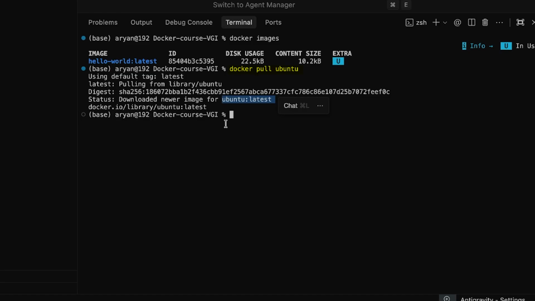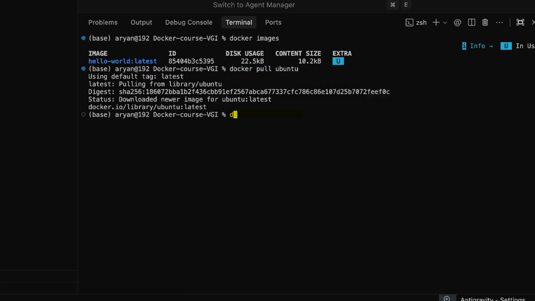I will also tell you in future how you yourself can write your own image and then publish it to the Docker Hub Market. For now, just understand that you have already downloaded the Ubuntu latest image by using the command docker pull ubuntu. And where are you pulling this from? From the Docker Hub Market. So you have understood the first command.